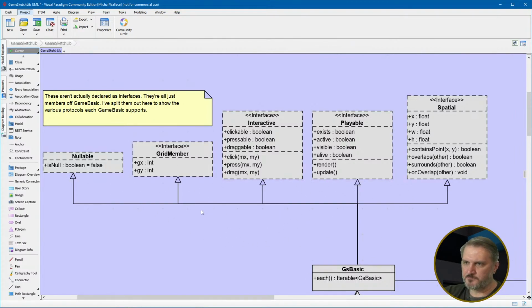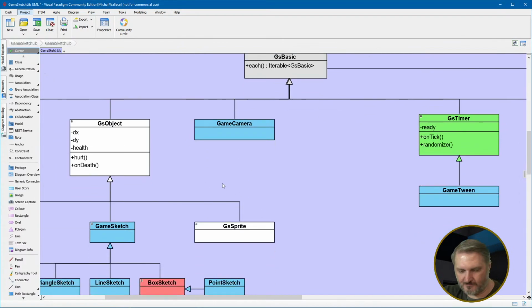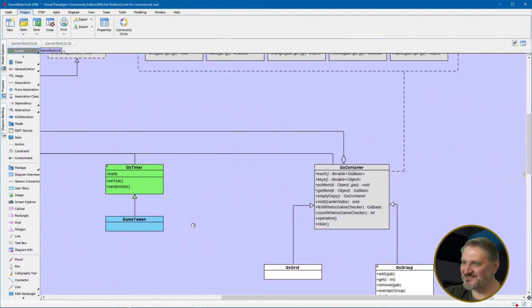And then somewhere along the line, I went from thinking about just making games to how can I make interactive sketches? I don't remember what caused that connection, but that's where I went with it. And so now it's a thing for making anything I wanted to put on the screen. I've used it maybe once since then.